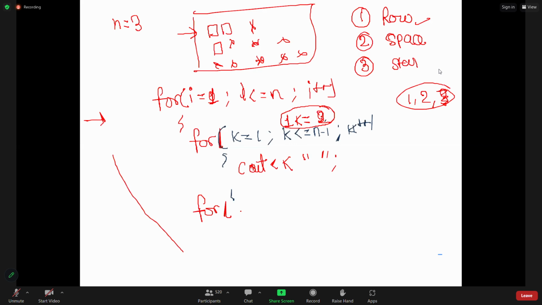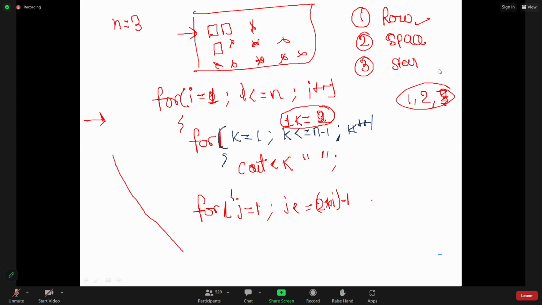So here we will put the condition, suppose I'm naming this loop J. So J loop starts from 1. It will run until which place? J will run until less than or equal to 2 into I. You will put it inside the bracket, then say minus 1, and it will run until J plus plus.